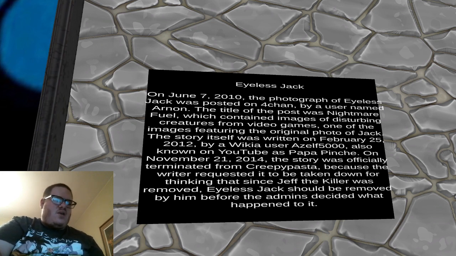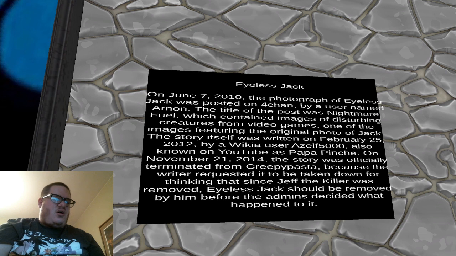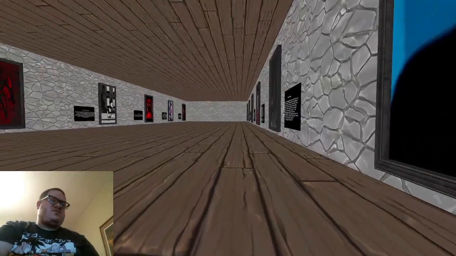The story itself was written on February 25th, 2012 by the Wikia user SL5000, also known on YouTube as Papa Pinche. On November 21st, 2014, the story was officially terminated from Creepypasta because the writer requested it to be taken down, thinking that since Jeff the Killer was removed, Eyeless Jack should be removed by him before the admins decided what happened to it.